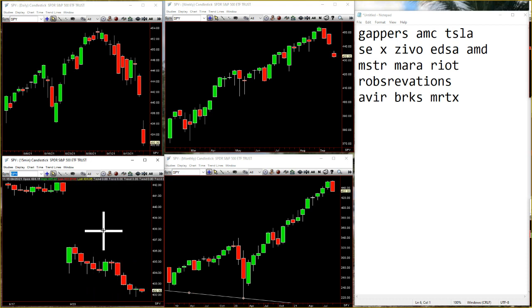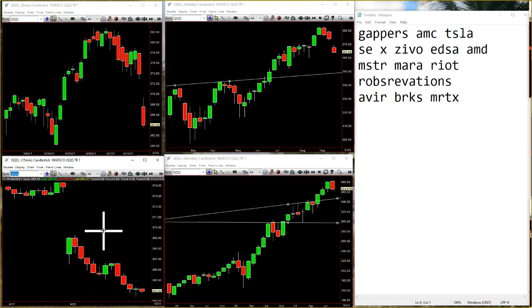If we go to the QQQ, once again, it opens, pops up, and then bam. So Qs hasn't made it yet. Remember the outside month we're shooting down for here, 359.96. So you've got some room on these babies here, and you wait for them to pop up here, and then boom, down she goes. And you can see here on the 15er, here's your opening of the day continuity. There's your 2 up, 2 down reversal right at the point of continuity. Boom, down she goes. So there's that.